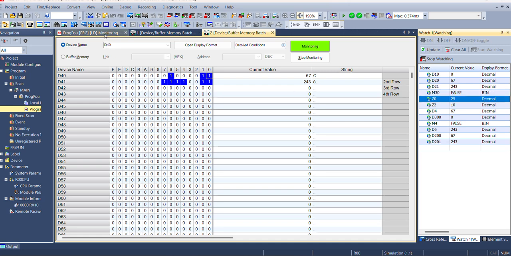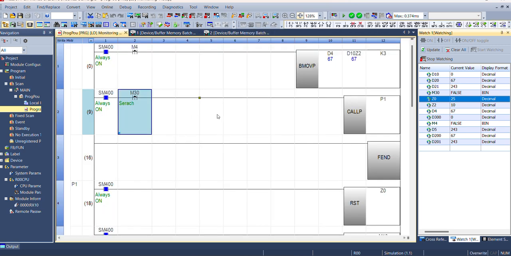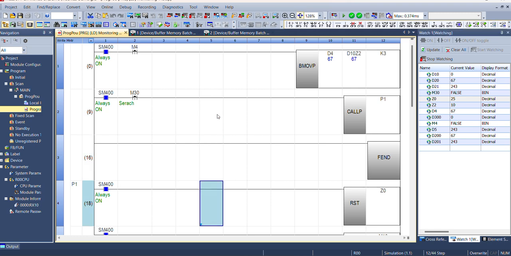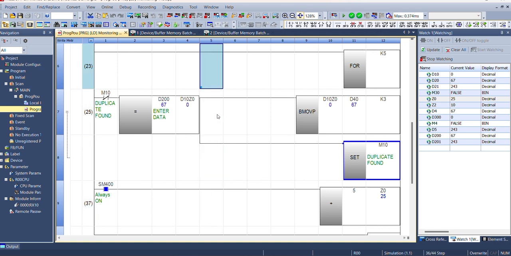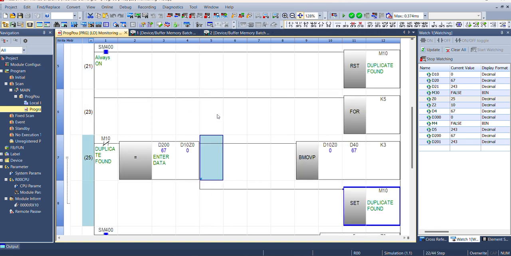So this is a simple logic for the call finding and data search in your logic. If you have multiple data and you want to search for a specific value, so just hit enter. And thank you guys.